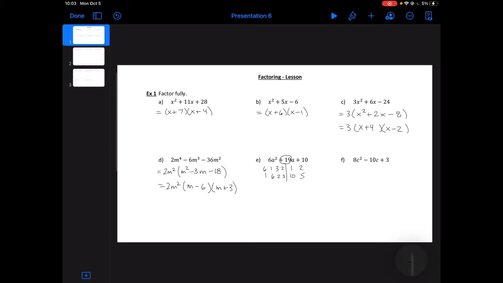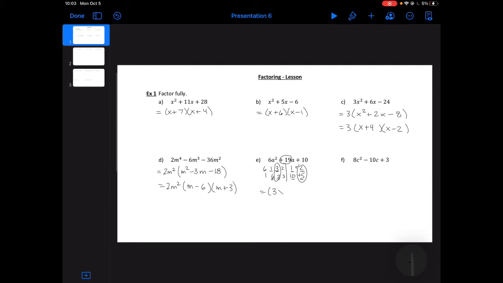So now I'm looking for two numbers that I can multiply together that's going to give me 19. Let's start. 60 and 1, no. 30 and 2, no. 10 and 6, no. 5 and 12, no. 15 and 4. There's the magic number. So I've got 15 and 4. That's going to work as long as both of those numbers are positive.